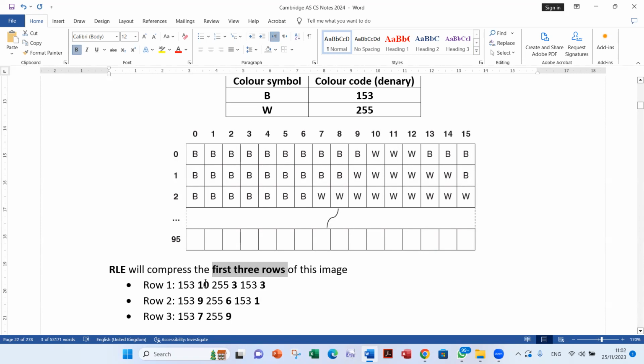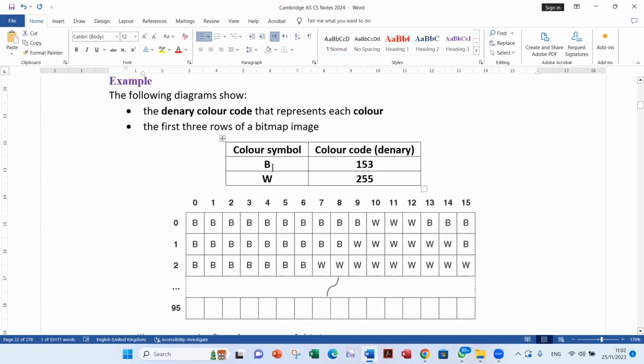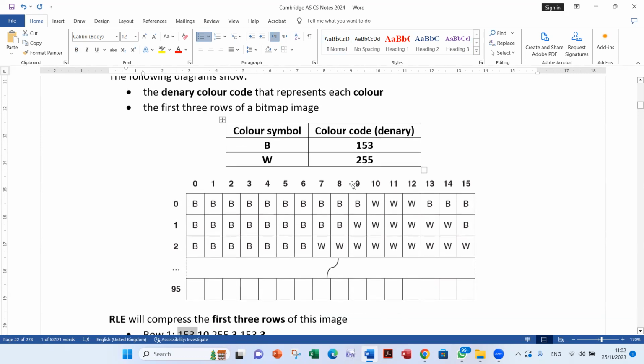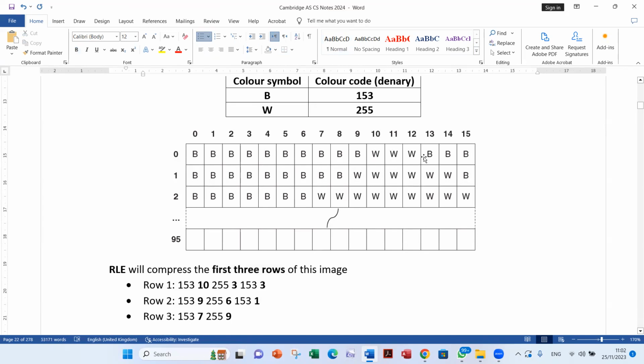Okay, so you have 1, 2, 3, 4, 5, 6, 7, 8, 9, 10. So you have 10 of 153, because 153 is the code for blue or black. 153 is for B, black. And then followed by 1, 2, 3: 255, 3 times. And again 153, 3 times.